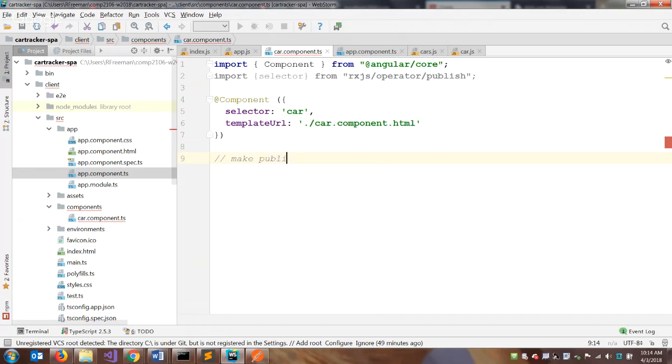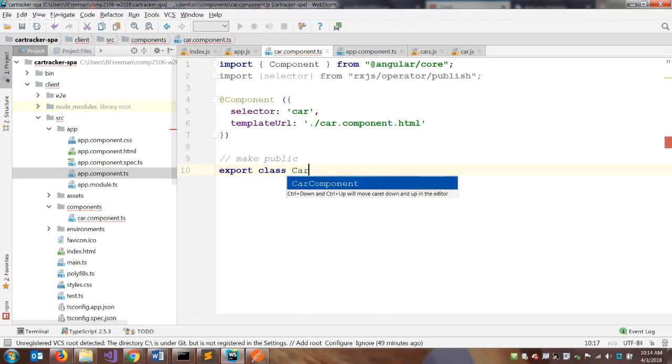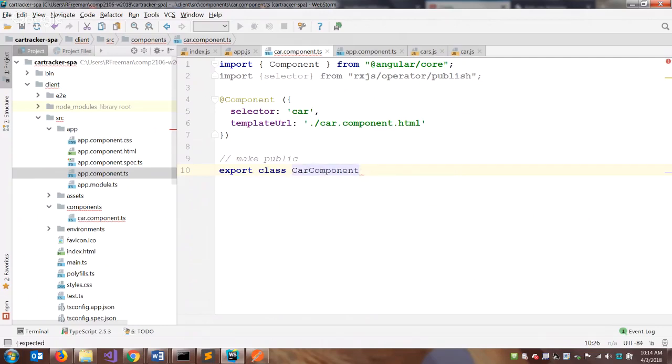We want to make it public, and we'll export this component.